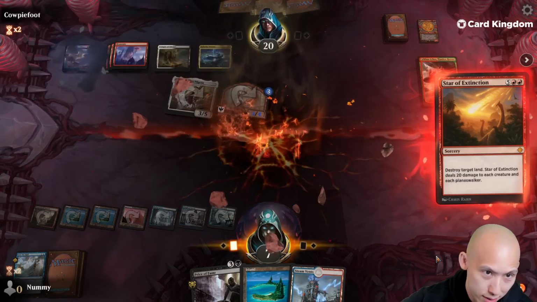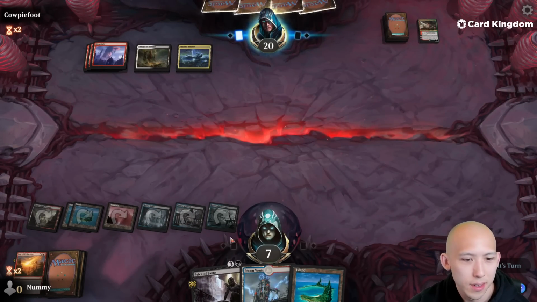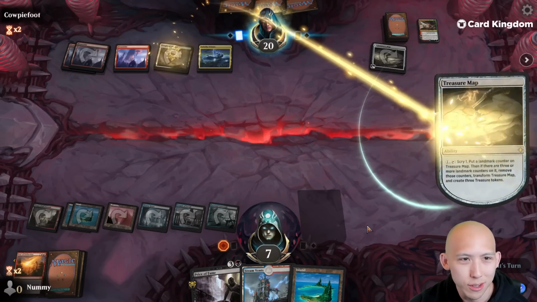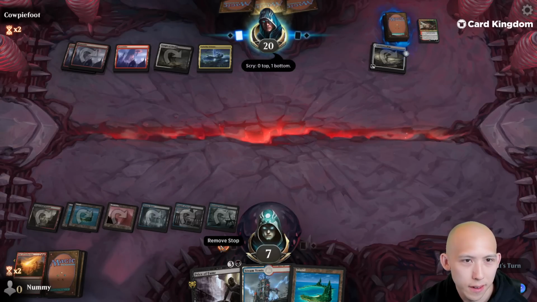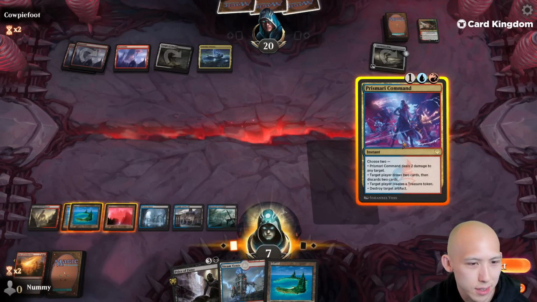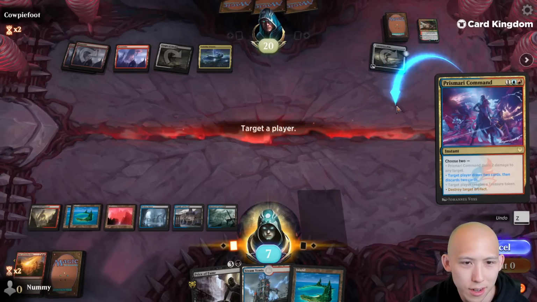Perfect. Okay. That worked out. Treasure Map. Darn it. That's actually a really good draw right now, since I have no pressure and the board is pretty stable. I put a stop on my upkeep in case they played a creature. Oh, that's a good draw. Let's kill that right now. Destroy an artifact, I draw 2.